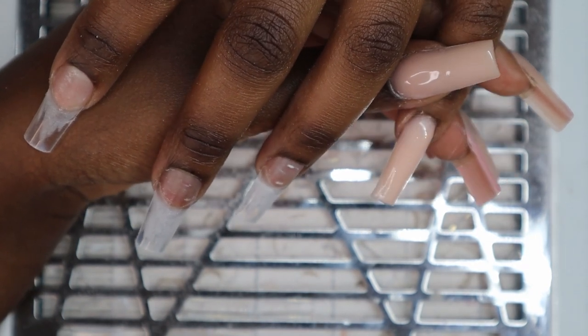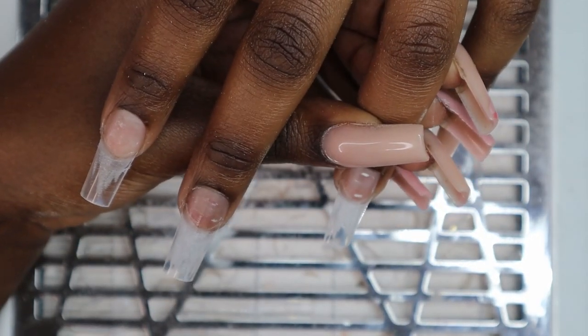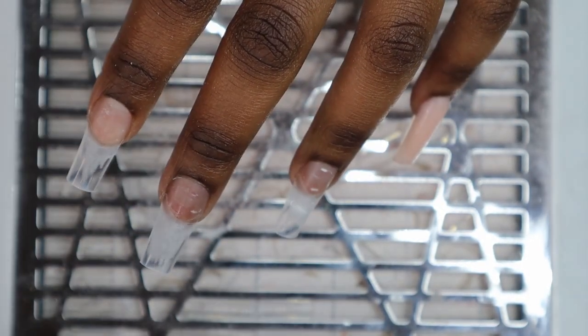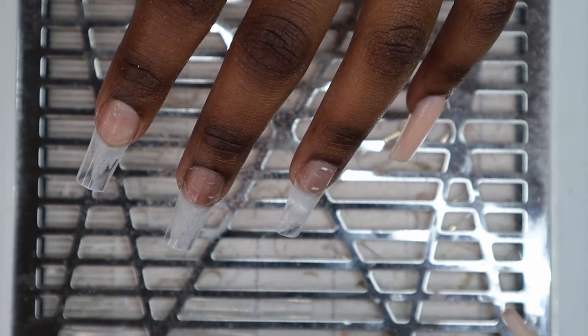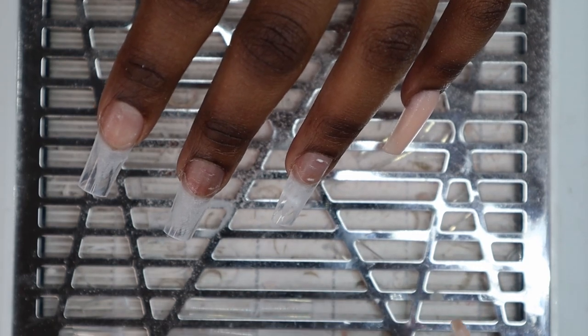And for this set, I don't think I'm using a particular bead method. Sometimes I use a bead method, sometimes I don't. But you guys know me, I'm not really a bead method person. I just apply as much as I need.